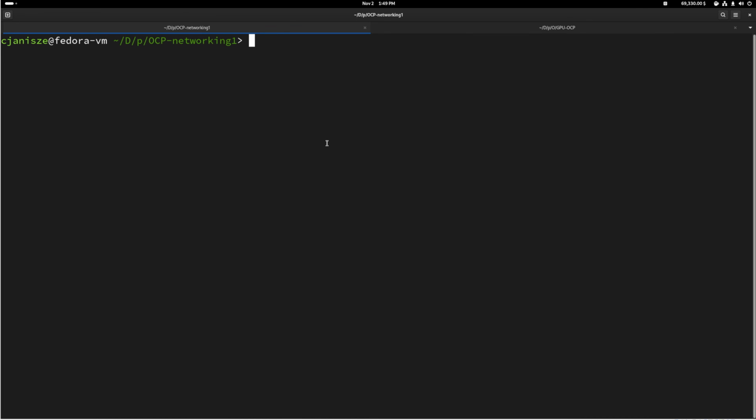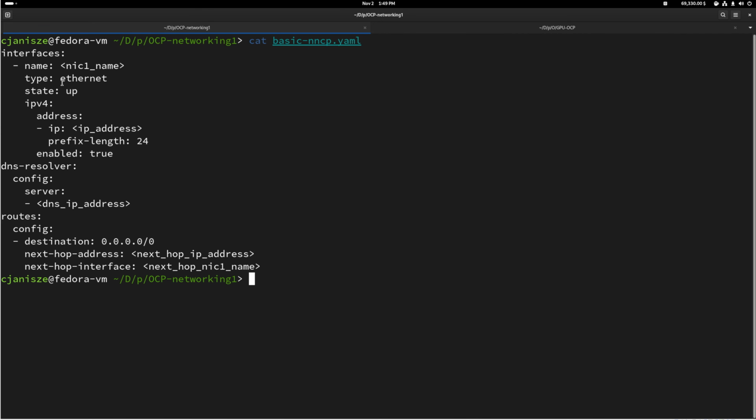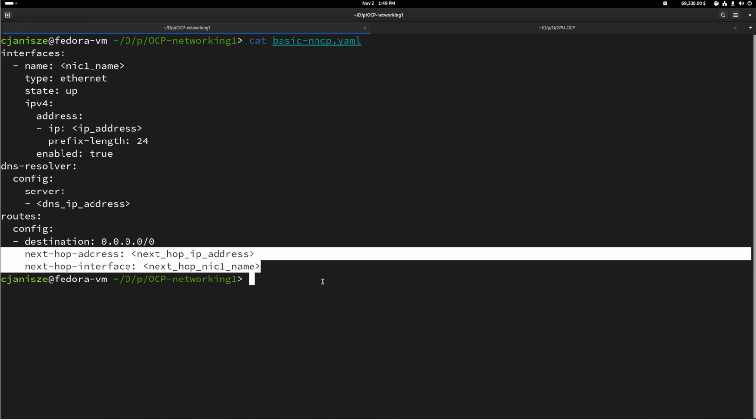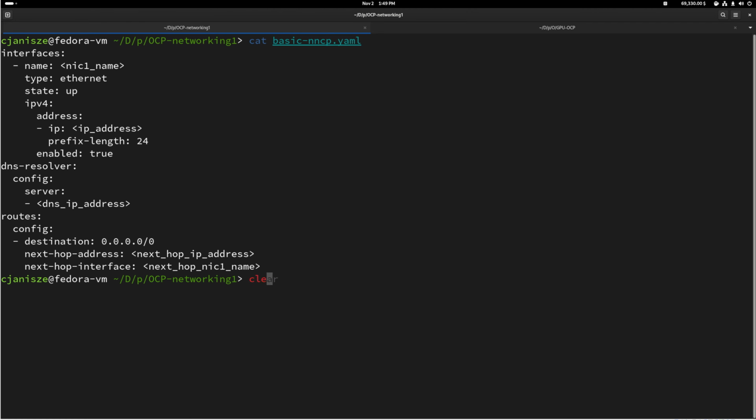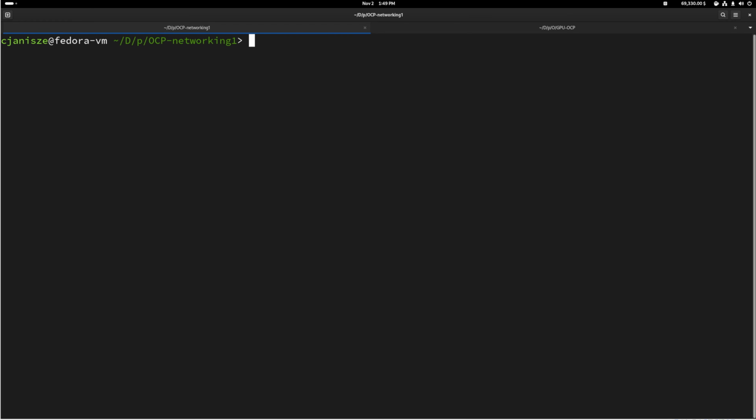Now we jump to the live system to explore what we've learned. The most basic configuration for our physical network can be defined with this example. We specify the nickname, its routable IP address, also known as a machine network, the DNS server or servers, and a default gateway. In production though, you will most likely aggregate the link, and here's an example from my system on how this would look like.